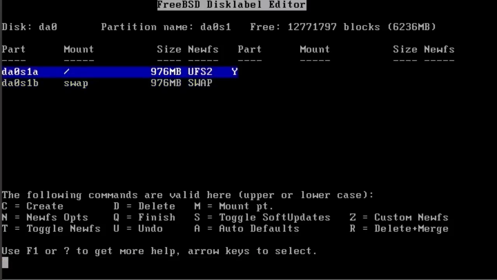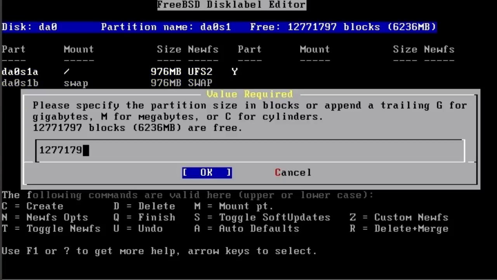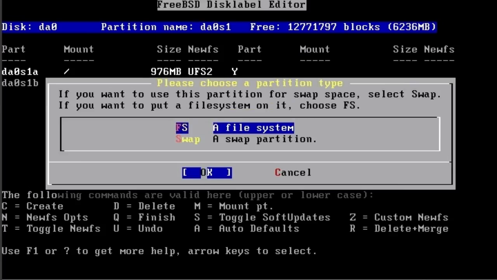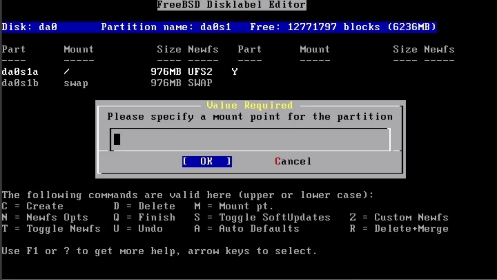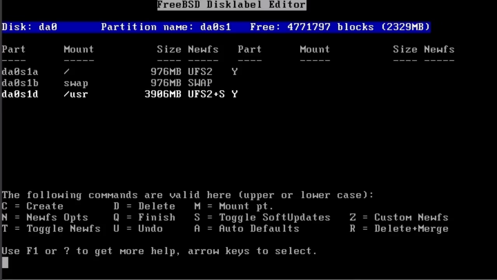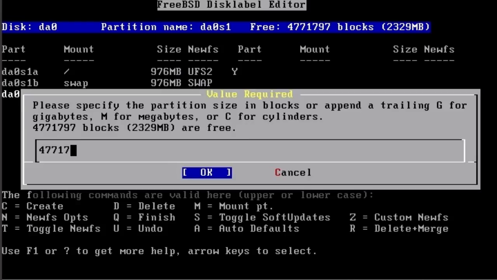So let's go ahead and create this new partition. You need to be on the master partition scale. So 8 million blocks will put us roughly in the ballpark of where we need to be, leaving very little space. And let's make this /user, because again, ports are installed beneath user. That's 3906 megabytes, and that leaves us just about 2 gigabytes available for the other partitions. Now at this stage we can create the individual ones with just enough space. For example, let's create a new one, and we have about 2 point something gigs.